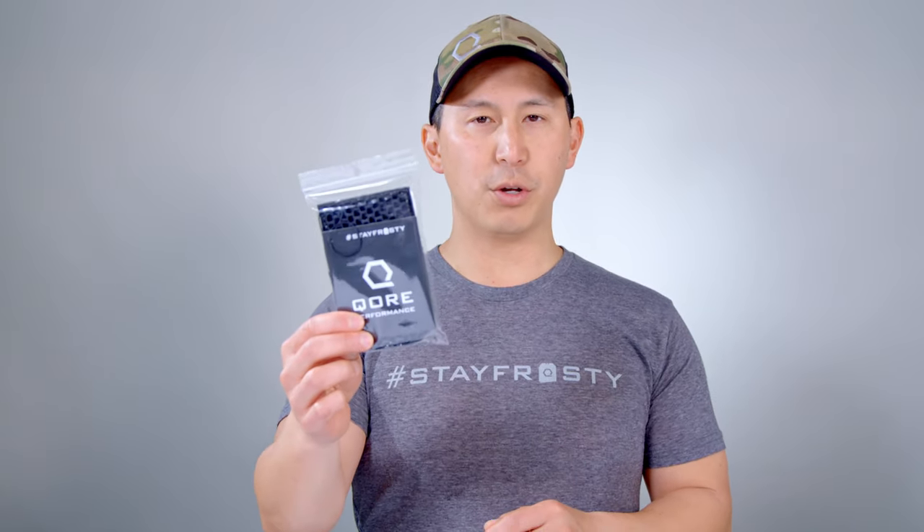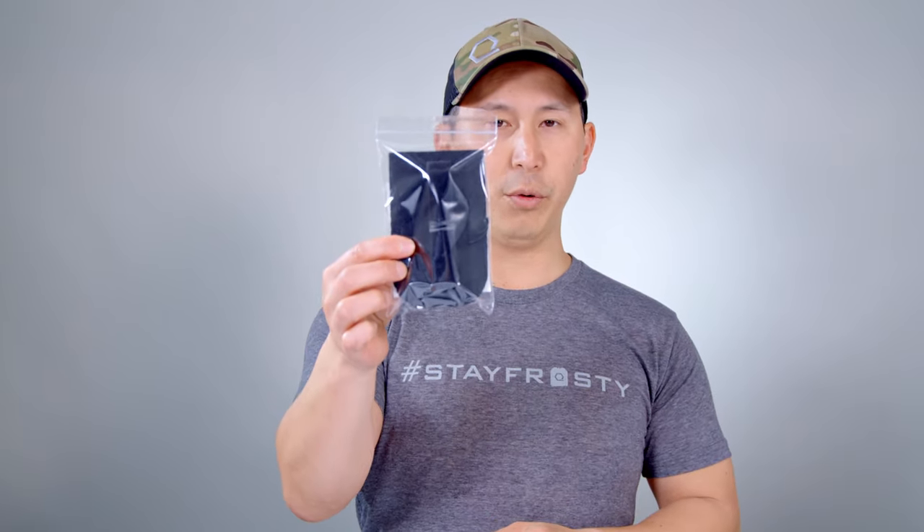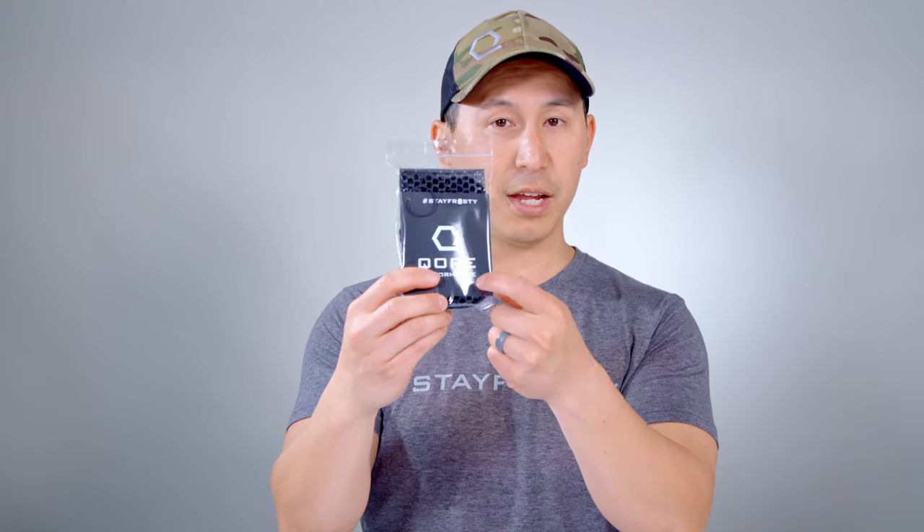So this is how your Ice Fence Classic Holster Pad is going to come, just in this little clear bag like this. You're going to get a hang tag. If you looked at the hang tag, you saw the flip side has a QR code, which is probably how you found this video. And you're going to see there's a section of one wrap on the other side, and then your Ice Fence Classic Holster Pad. Don't forget, this has stickers on it.